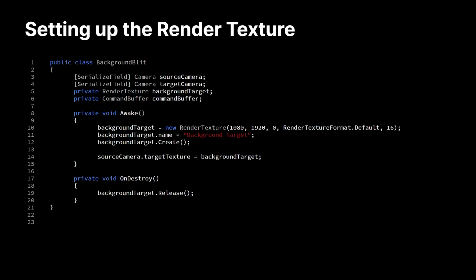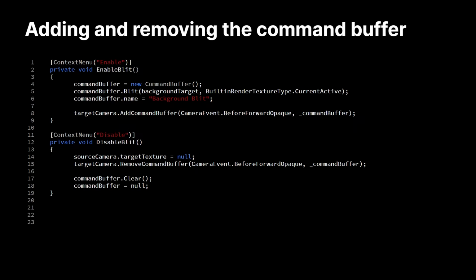Now let's look at how we can add some methods to add and remove a command buffer. We want to copy the results from the first camera and render it to our second camera. To do this, a command buffer is created. We add a blit instruction, then we give the command buffer a name so that we can identify it within the frame debugger, and then we add that buffer to the main camera. Disabling the effect involves unassigning the render texture, removing the command buffer, and releasing the command buffer by clearing it and subsequently setting its reference to null.